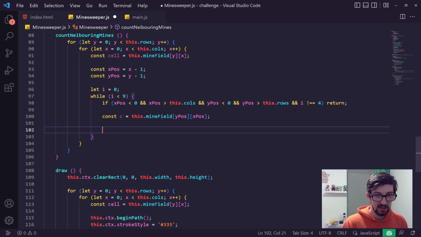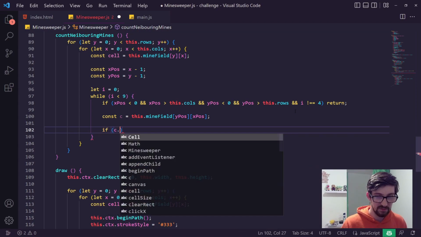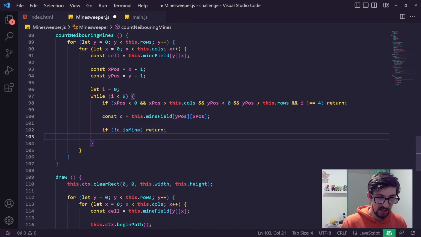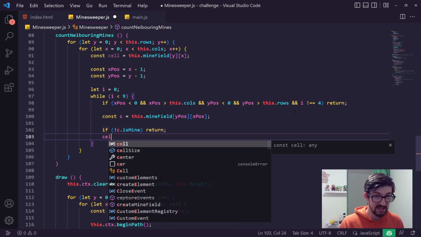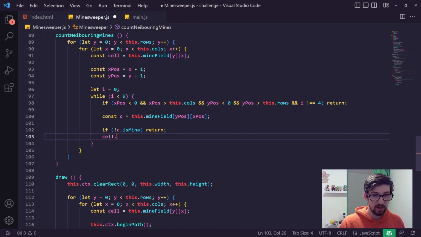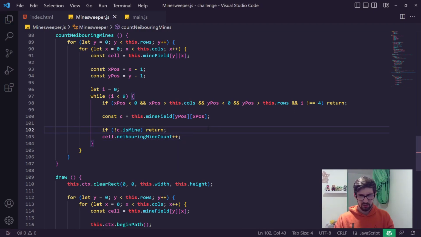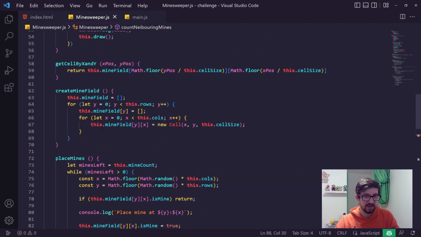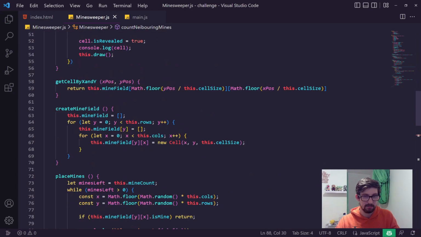We'll say if c dot is mine, or if it's not a mine, return. Else, if it is a mine, we're going to say cell dot neighboring mine count plus plus, and that should work. I definitely have faith in my ability to do math.